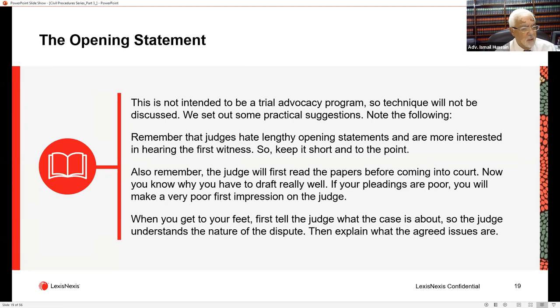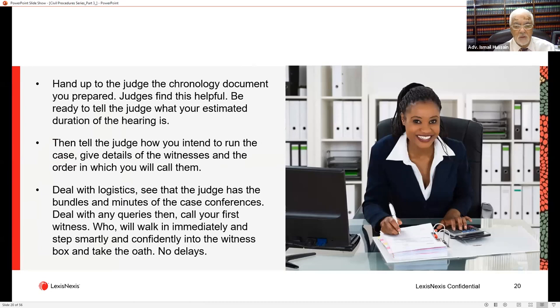And then explain what the agreed issues are. Now, for heaven's sake, if you have not agreed, don't call the judge until you talk to your opponent and say, listen, can we agree these are the issues? If you have one of those impossible opponents, well, you say, that's fine. I'll tell the judge you don't know, and then tell the judge, as far as you are concerned, these are the issues, but you were not able to agree with my learned friend, okay? And always emphasize learned when you're criticizing your opponent. Then the judge knows what you actually mean is that fool over there.